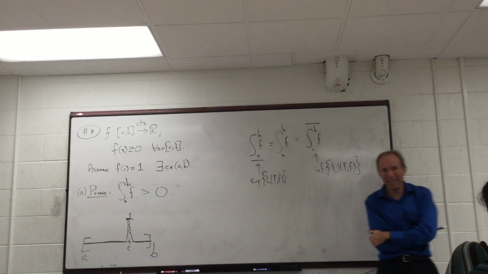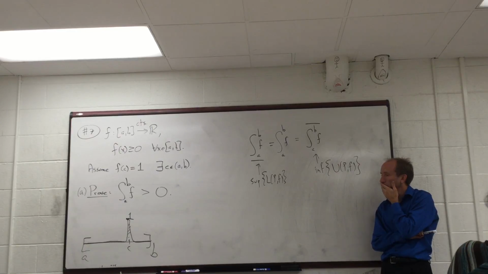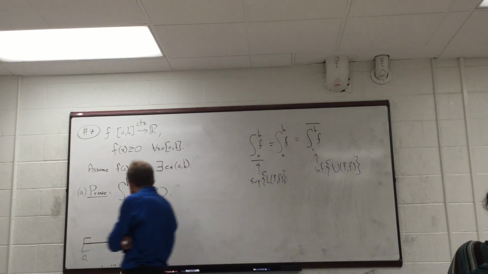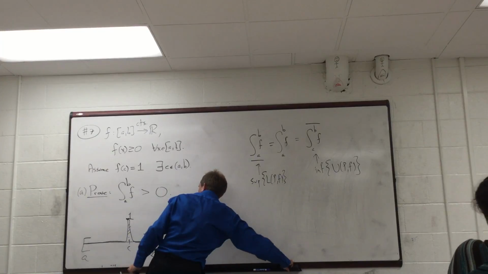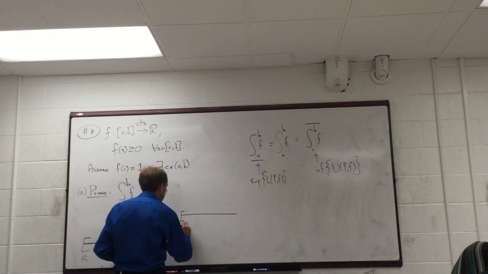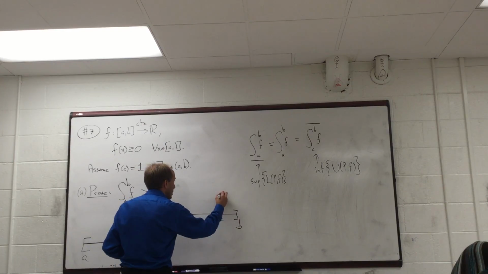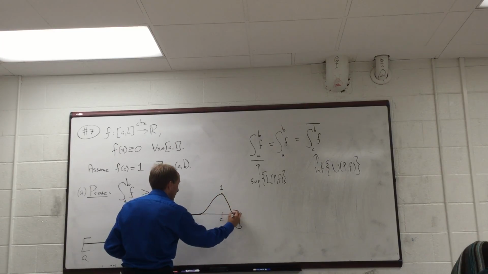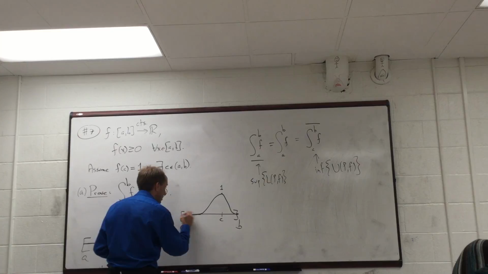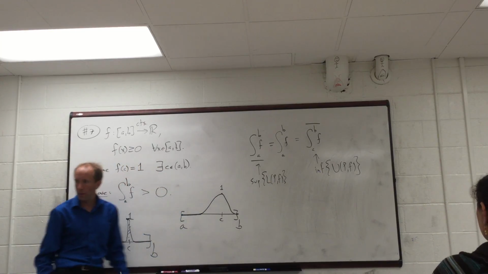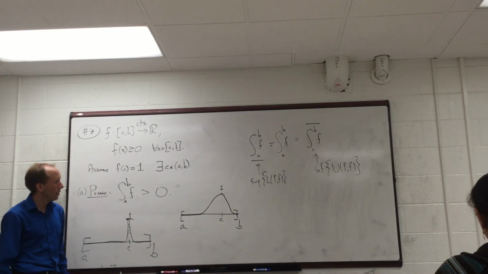Any thoughts how to do this maybe? I'm going to draw this picture a little bigger because I just don't know that people can see it very well in the back there. So let me just draw the picture one more time. Here's 1, and I'm just going to exaggerate it a little bit more like that maybe. So even if the function tries to be 0 for a long time, it has to shoot up somewhere here.